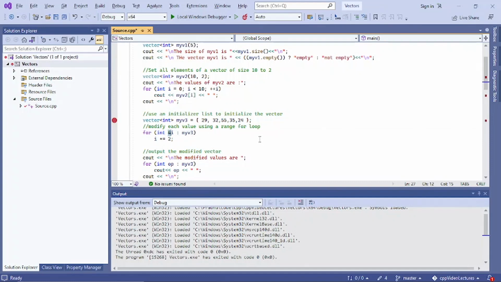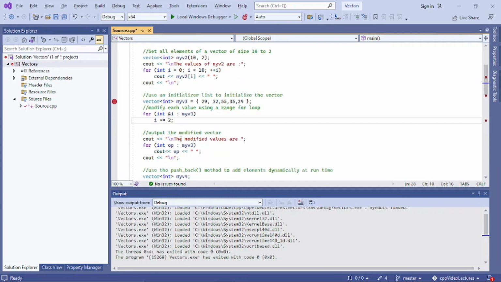And each of these values is actually being captured by reference. So I'm modifying the original values of the vector. So my v3, after this modification, as you can see, I'm multiplying each value by 2. I'm using the compound multiplication operator here, and each value is going to be updated to its value multiplied by 2. So finally, I output the modified values.